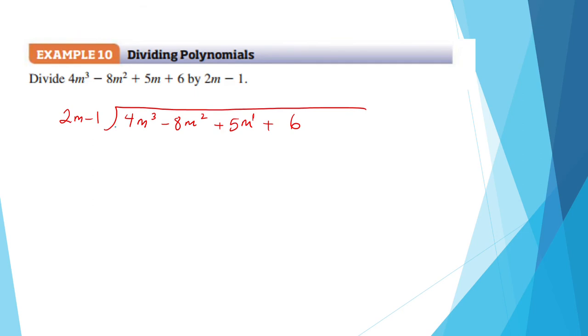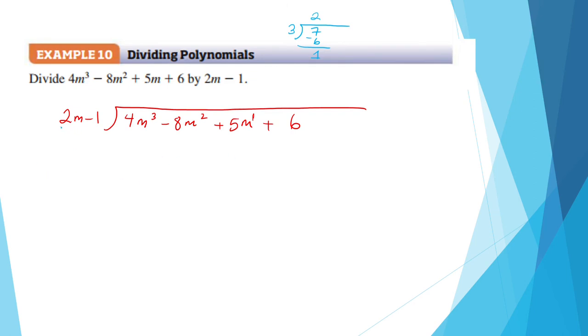For long division, it's just the same as regular division. Suppose you're dividing 3 into 7. You ask, what do I need to multiply by 3 to get close to 7? And the answer is 2. Then you multiply 2 times 3, you get 6. You start subtracting, and then you continue the process. So we're going to do the same thing here.